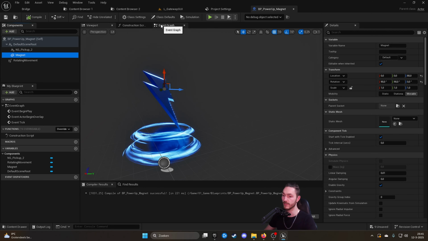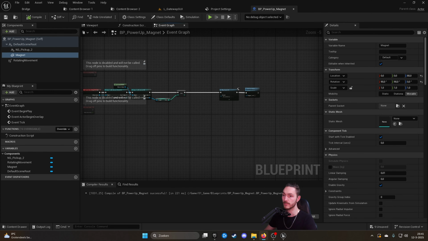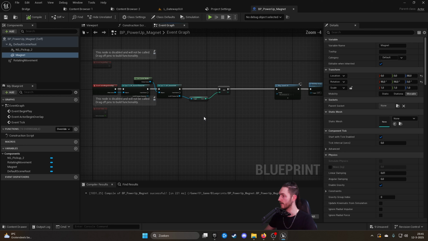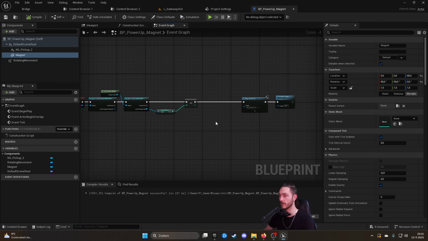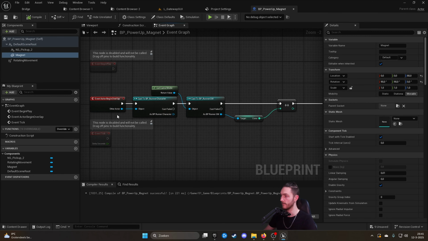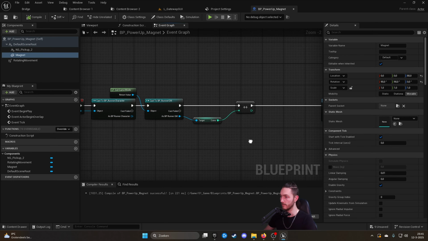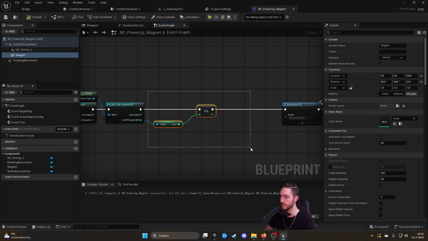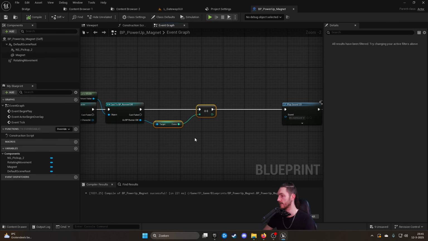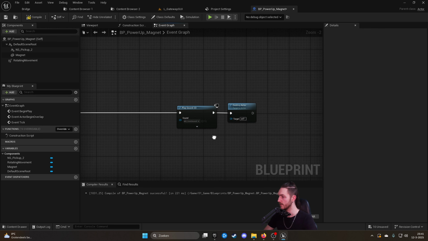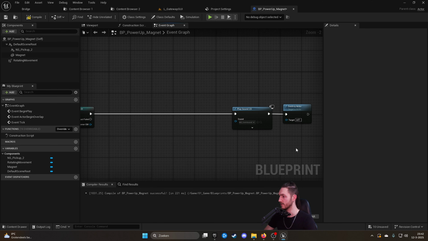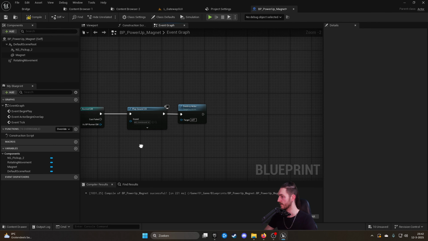After that we go to the event graph, and we're gonna edit basically the thing that we copied from our coin. So this is all good, but we don't need this part because we are not adding coins. And we're gonna connect the cast to BP Runner Game Mode directly to the Play Sound 2D. And instead of destroying, yeah, we can destroy actor.